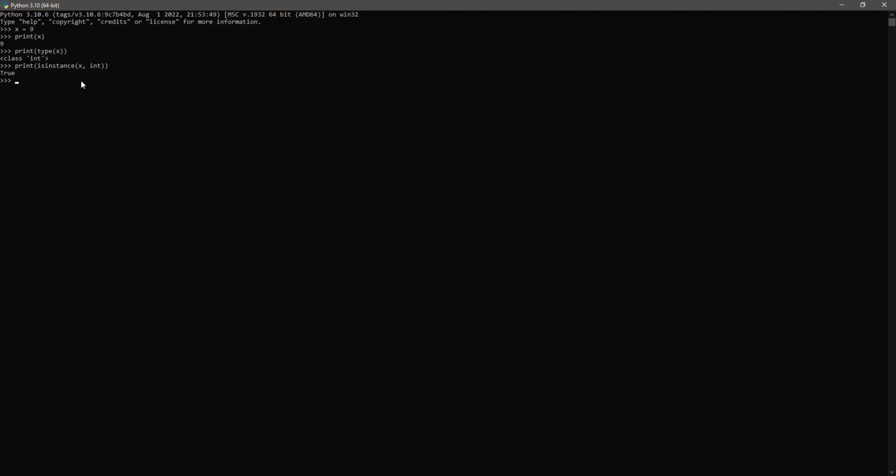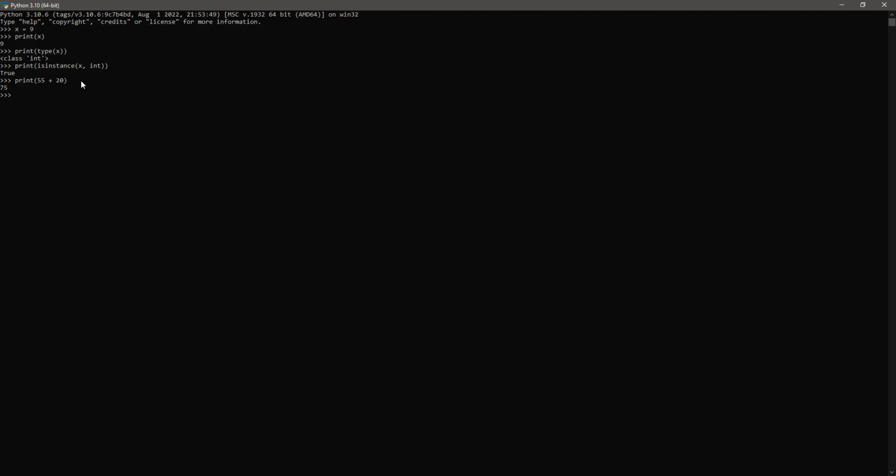Let's check some mathematical operations on the integers, and let's start with adding 55 to 20, and you have 75 in return.